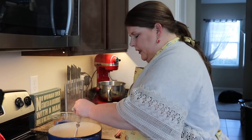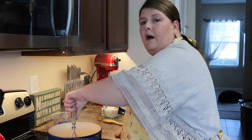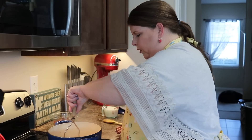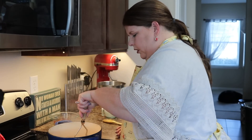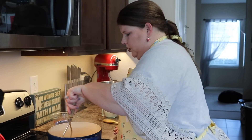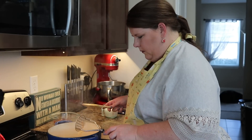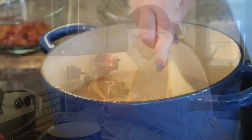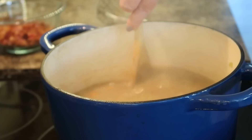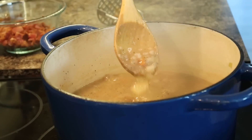We've got to get back to our potato soup — it needs our attention. Now you're going to take your potato masher and just kind of mash the potatoes in the pot. You're not making mashed potatoes, you're making potato soup — remember that, don't get off course. So don't go crazy with your masher, just give it a little mash. That's the texture you're looking for.